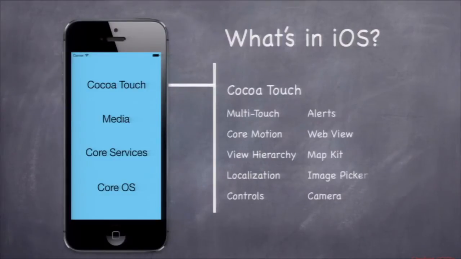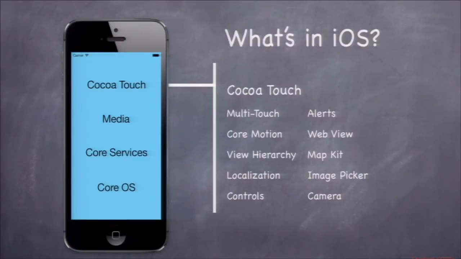And then Cocoa Touch is where we're going to spend most of our time. This is where you are going to be building buttons and sliders and text fields talking to each other, and animation happening, things sliding in and out, and fading out and fading in. If you want to get a picture from the camera from the user, you can do that. Things like localization, so that your app can run in many countries in the world and up your sales by doing that. A whole map kit for doing all the 3D maps that you've probably seen in iOS 7, and all that stuff is all in there.